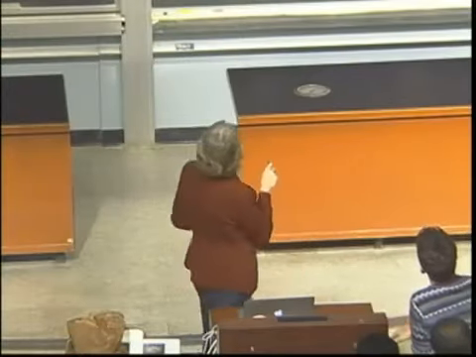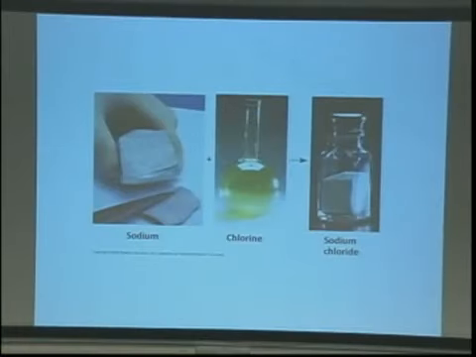Okay, and then this is just illustrating something that you all know, certainly by experience, and that is that when two elements come together to form a compound, the properties of the compound are very different from the component elements. This is an example for table salt, sodium chloride, and these are the component elements, sodium and chlorine, neither of which you would want to consume, certainly. But when they come together to form sodium chloride, that is a compound that we consume every day, and in fact we need to have in our diets, and many organisms do, right? And so that's an example of a compound.